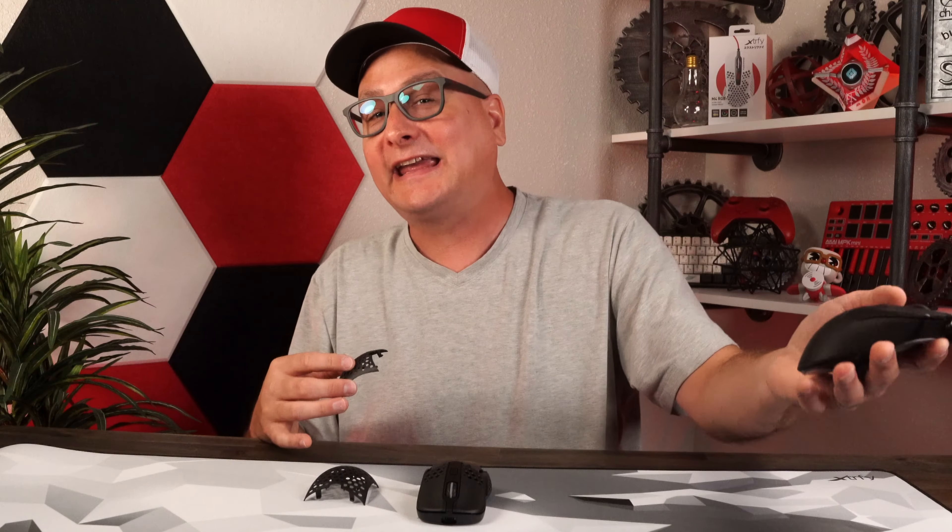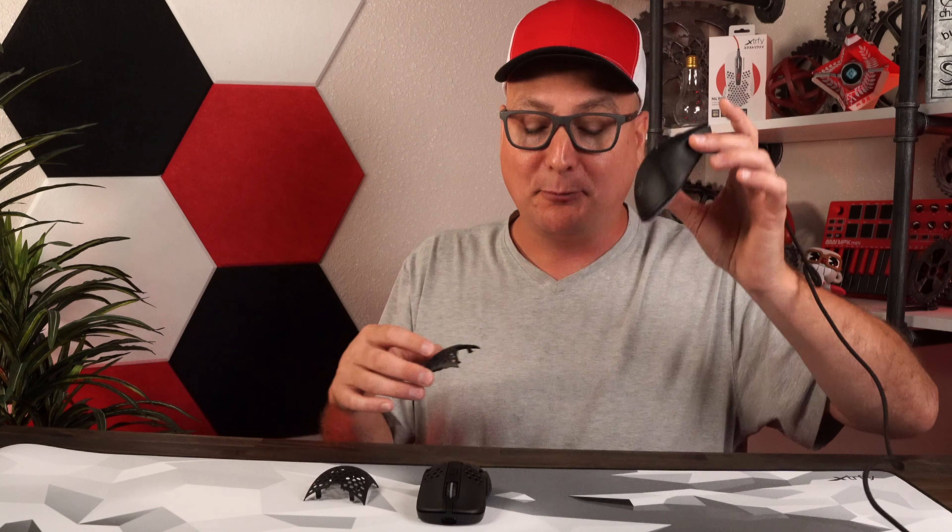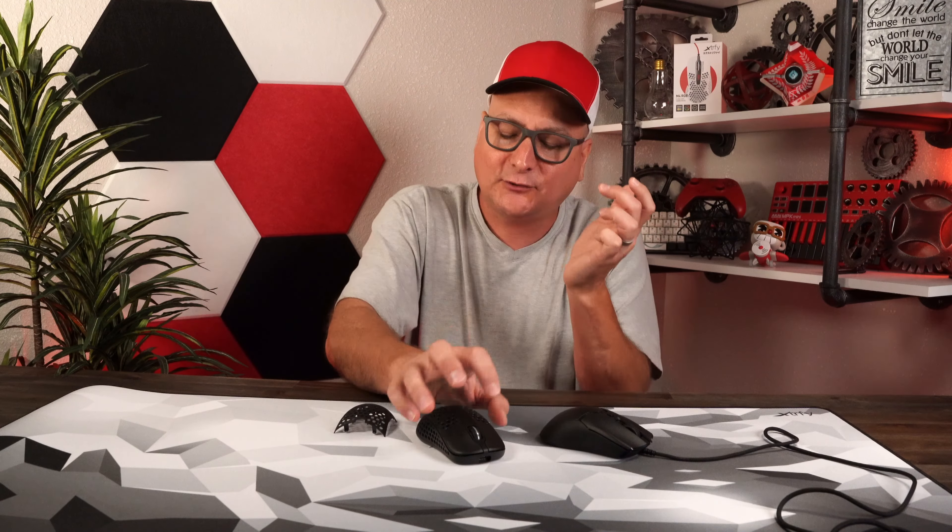Talking about the low shell, I'm going to give it Razer Viper Mini vibes. When you put this on your hand, that's clear as day what it feels like — no joke. It barely touches you in the back of the hand, right in that palm area. It doesn't hit the back of the palm, just like the Viper Mini. So with the flat shell on, we've got Razer Viper Mini over here.